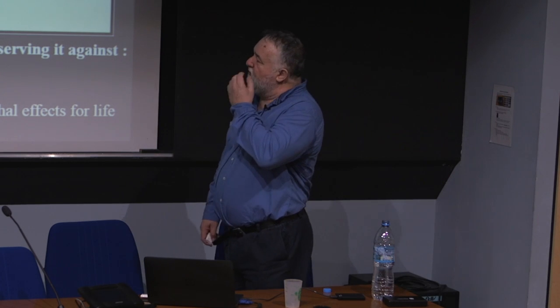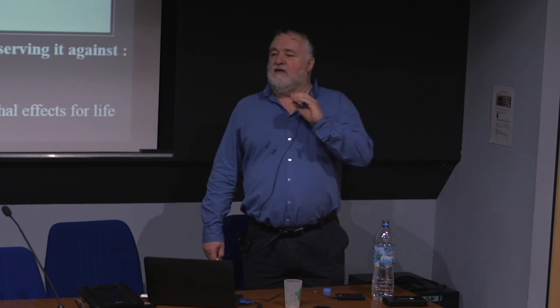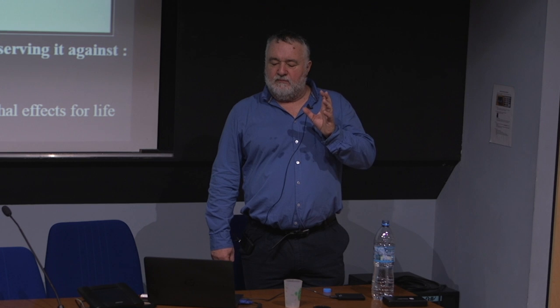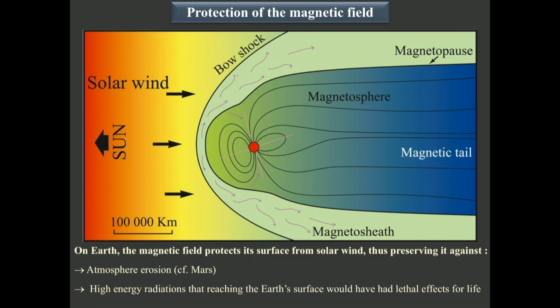Another important point for life, for its apparition on Earth, is the role that could have been played by the magnetic field. The magnetic field, of course, will prevent the erosion of the atmosphere by the solar wind. You know that this is probably what happened on Mars. The atmosphere disappeared when the magnetic field stopped. And of course, the radiation coming from the sun that reached the surface of the Earth could have destroyed life because it has a lethal effect on living beings. So another important parameter for life is the existence or not of this magnetic field. And the question is, when did this magnetic field appear on Earth?